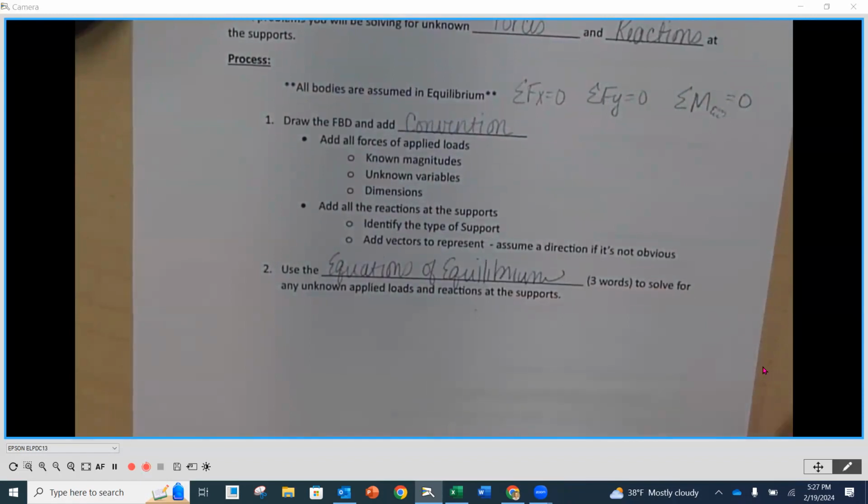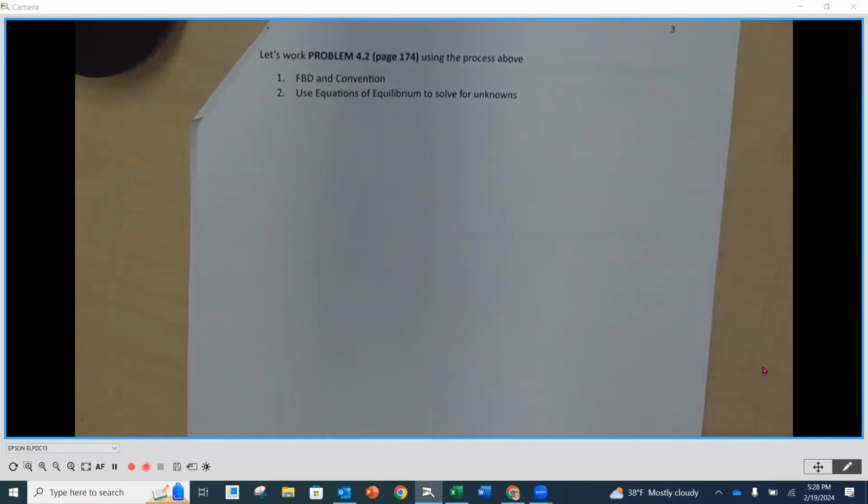Okay, in our McGraw-Hill. So let's do a problem. Now I'm going to skip over to the problems. They have some sample problems here, but I want to start on a little bit of a simpler one. I want to throw you a softball, not a hard ball just yet.